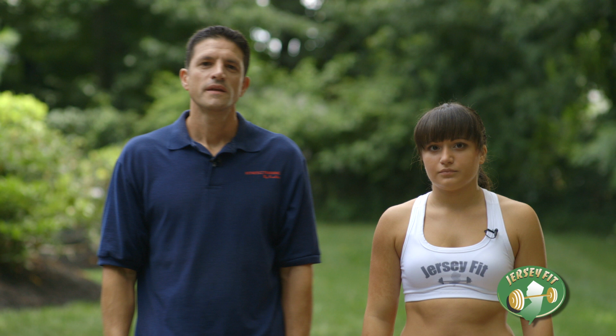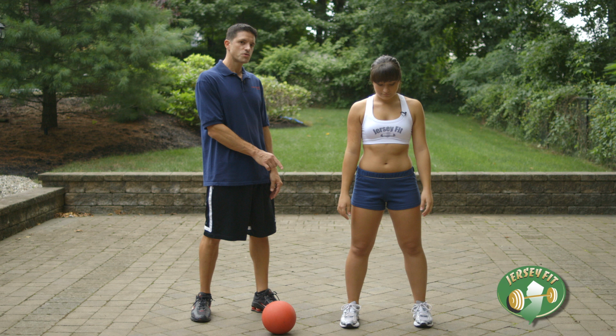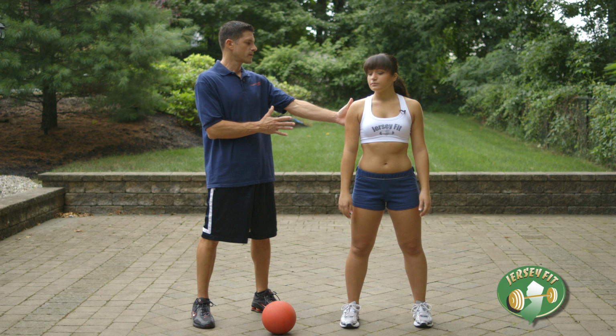Okay, the first thing you want to do is keep your feet shoulder width apart. And remember that your toes should be pointing in the same direction as your knees, okay? Then you want to keep your shoulders nice and back, and you want to see your head facing forward.